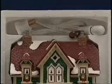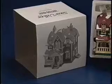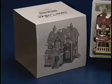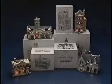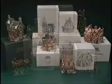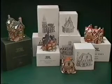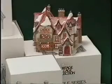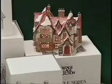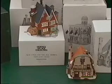Each village piece is packed securely in its own individual styrofoam storage carton. Every carton has a special compartment containing the UL-approved switched cord and bulb and is designed with an individual illustrated sleeve. This sturdy, attractive packaging has been developed over the last several years to replace the boxes that were still being used as recently as 1985. The new packaging protects the pieces during shipping and provides a convenient method of repacking so that your collection can be safely stored for many years to come.